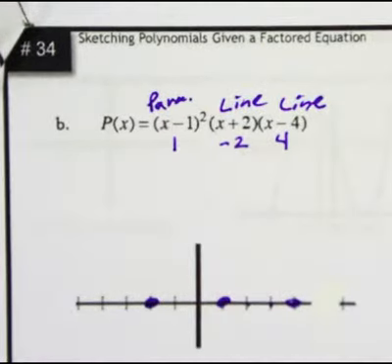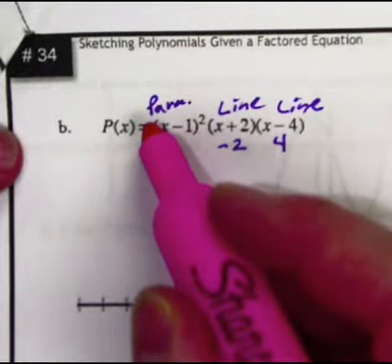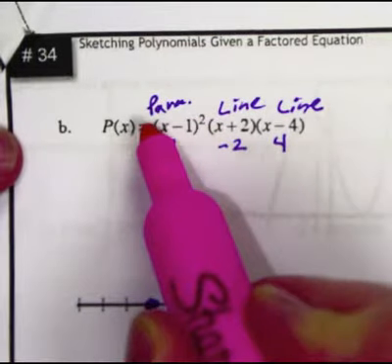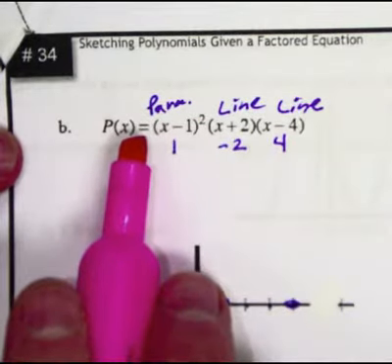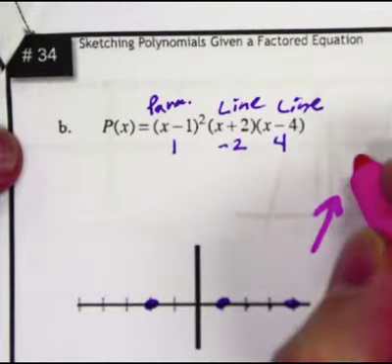The key is to always put your last arrow on first. Where is that ending arrow? Well, that ending arrow is based on if this is a positive or negative graph. Well, there is no positive or negative number out here. That means it's positive. So the last arrow is going to be up over here because this is a positive graph.